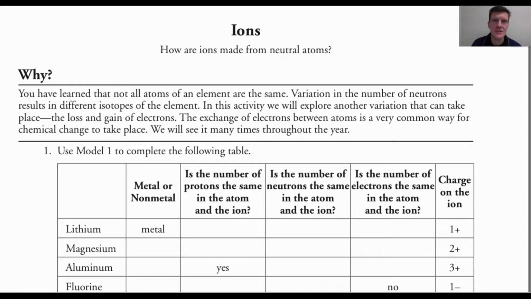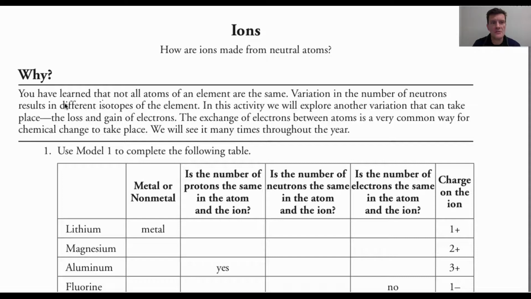Welcome to our next video in this course as we continue our series looking at topics in chemistry and using the approach of an inquiry type of style. So we're going to continue to use these inquiry activities, and this time we're going to be talking about ions. If you recall, we already talked about atoms of an element that can vary a little bit, and it is the number of neutrons that can vary to make isotopes. It's still the same element, still has the same number of protons, and today we're going to learn that the number of electrons can vary as well.